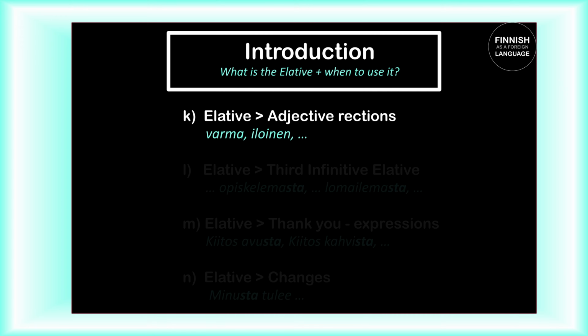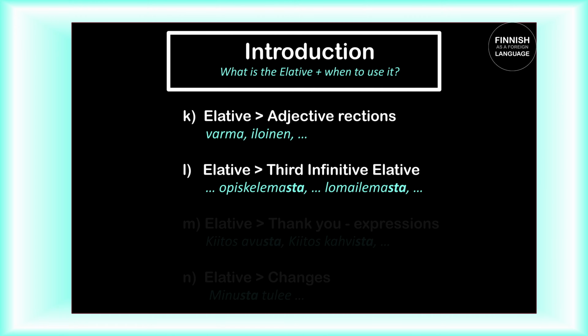Then there are also some adjectives that can require the elative case. For example, varma or iloinen. Varma means sure and iloinen means happy. Also when we want to express that we are returning from doing an action, we use the elative case. Like for example, opiskelemasta, which means from studying, from the act of studying, or lomailemasta, which means from vacationing, in the sense of from the act of vacationing.